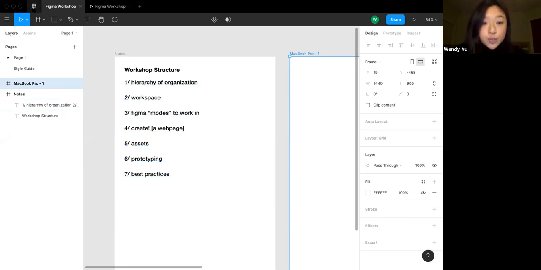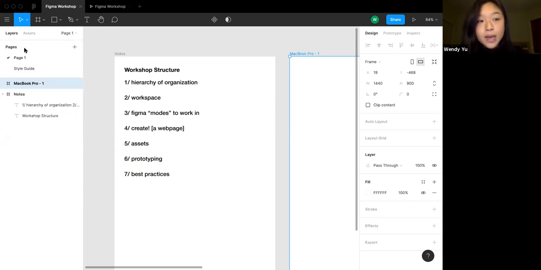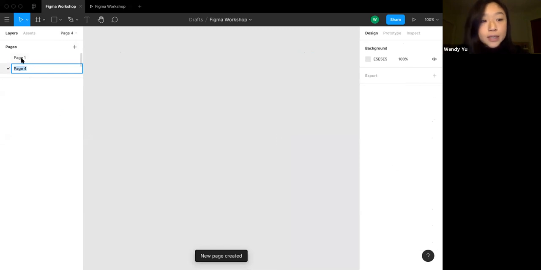So like I said, you have your dashboard, and within your dashboard, you have this file. Within your file, you have several other layers of organization. You can see here on your left, you have pages. It'll probably look like this at first. You can click the drop down and it'll give you page 1, and you can add a page and name it something else. We can just stay on page 1 for now.